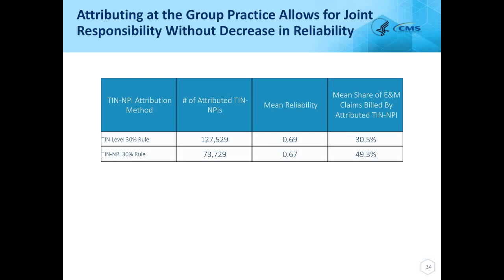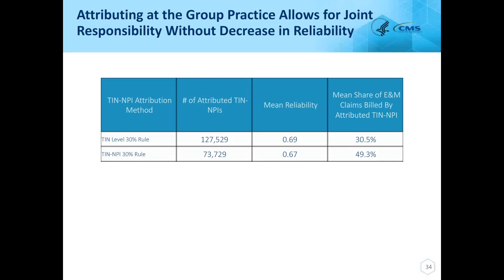And so here in this table, we wanted to follow up with the TEP and look into a more strict criteria for identifying the NPIs as individuals. In the first row here, we have the current rule that's used in the revised MSPB measure, termed the TIN level 30% rule. And in the second line, we're testing out applying that 30% evaluation and management threshold rule of claims billed during the index admission at the NPI, or individual clinician, level.